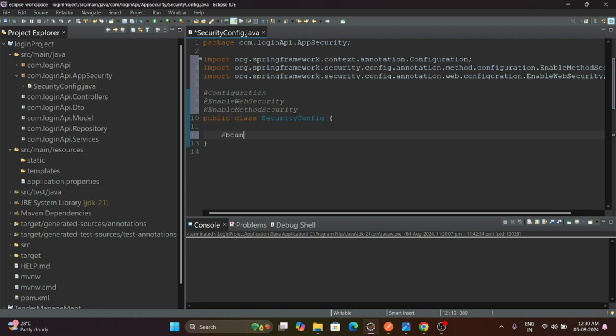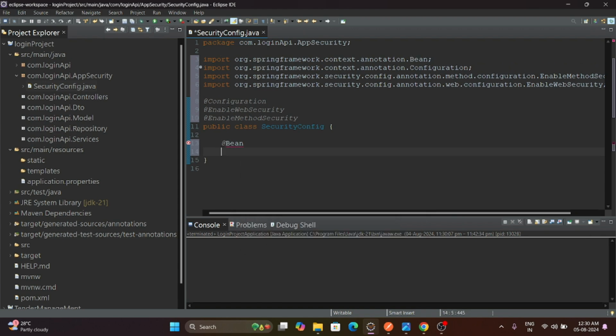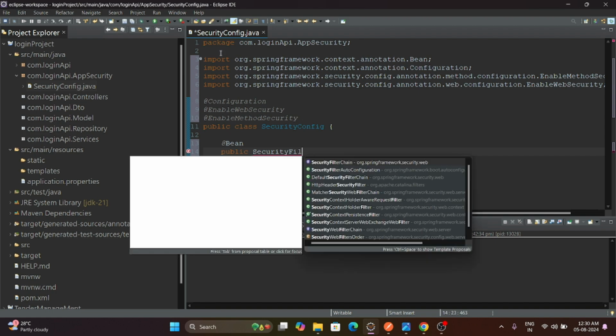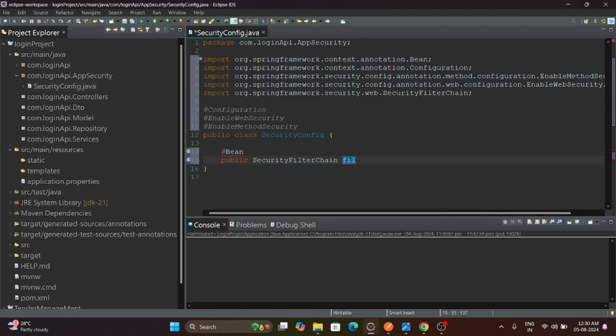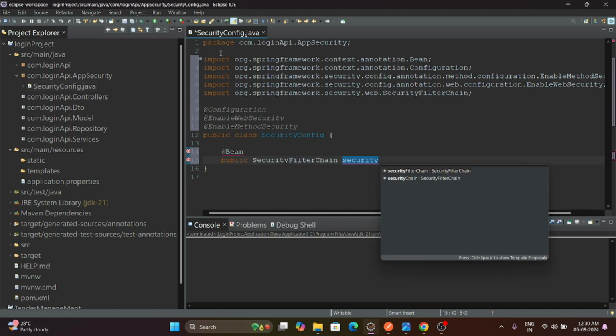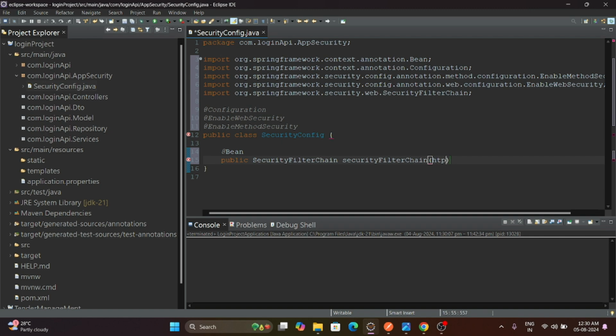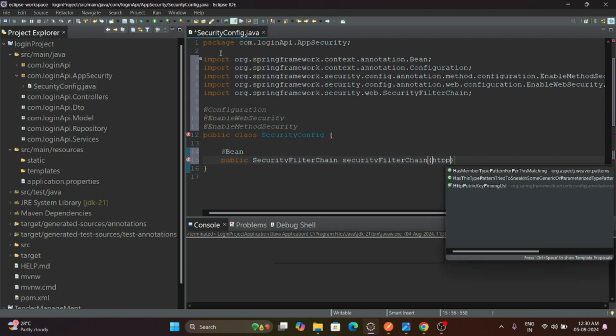Then we will create a bean to be injected automatically by Spring, a security filter chain. It takes the parameter HttpSecurity.